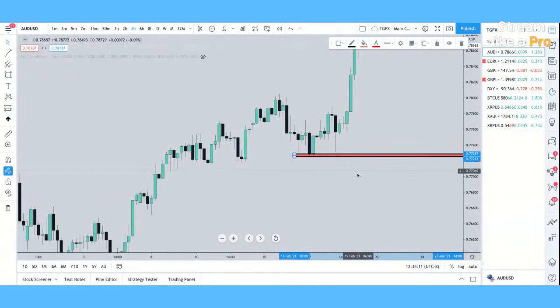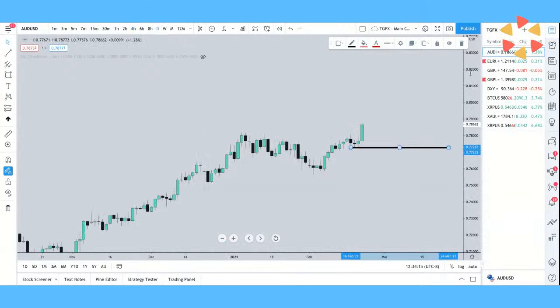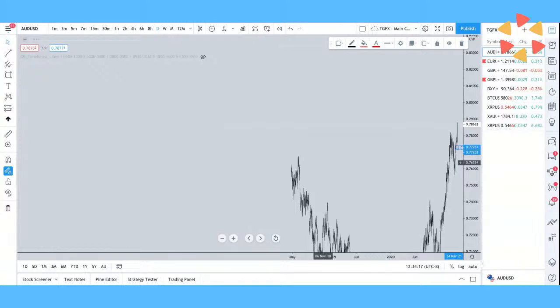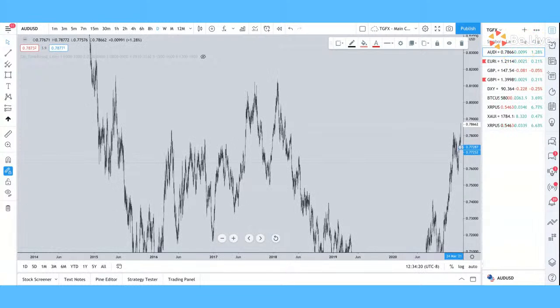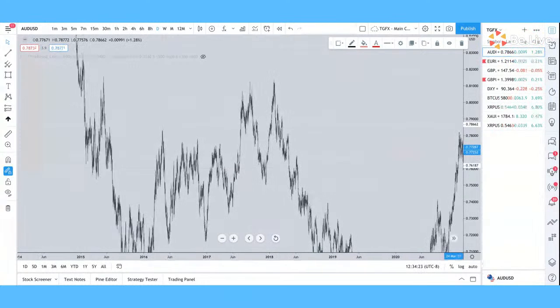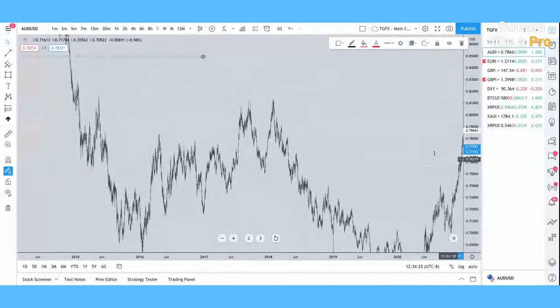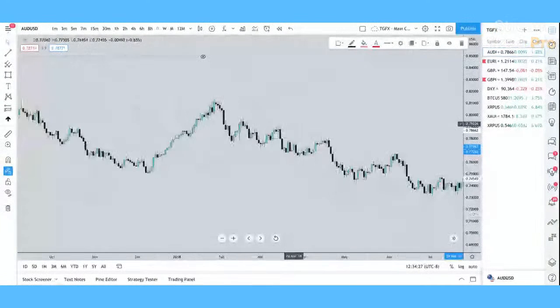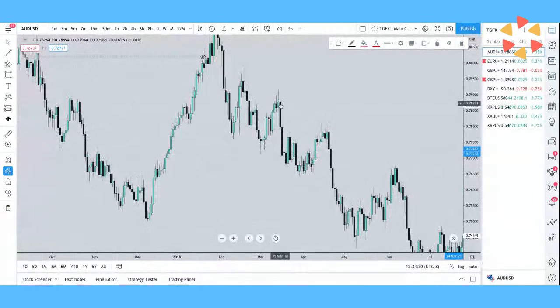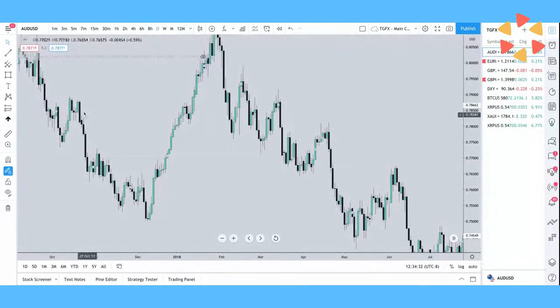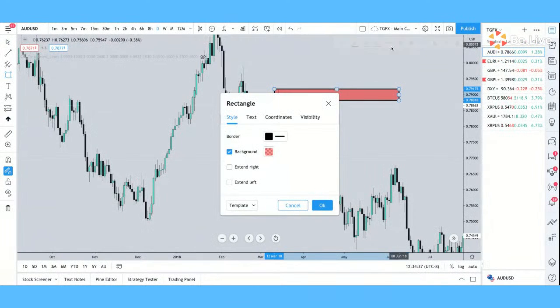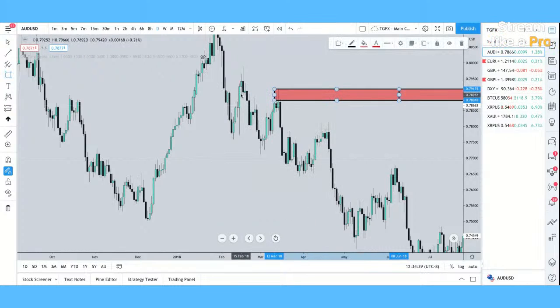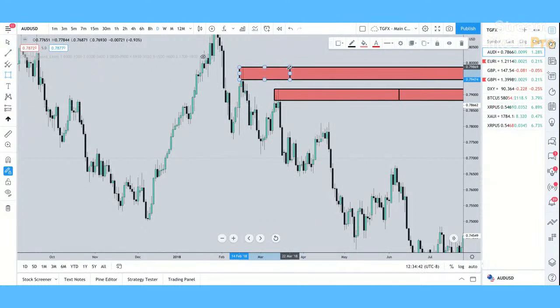All right, and we're just fine tuning it to the wicks on the H4 time frame here. And then what we can do is go to the daily time frame, zoom out, and look for the next place that price can potentially want to retest. All right, so you can see this area right here is the next place that price would reach. So we can highlight those wicks there, turn on extend, and then we can also highlight this one just in case price decides it just wants to smash through this zone.